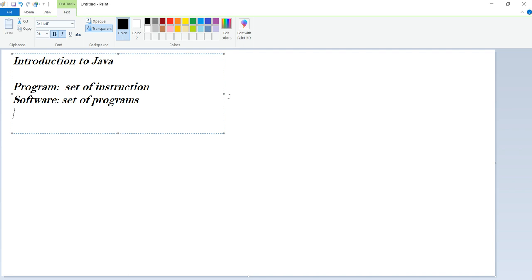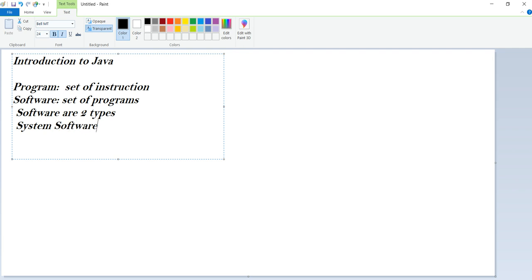But here, software is of two types. We need to understand what types of software. One is system-based software.